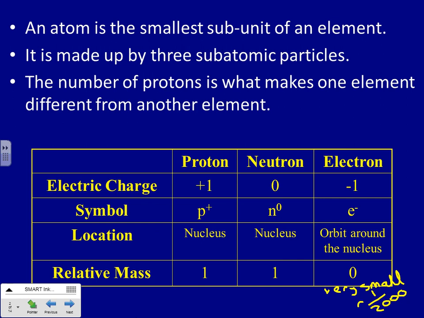Even though the electron is phenomenally small compared to the proton, its charge is exactly the same as the proton's charge, except it's opposite. So their charges cancel away, but their masses are completely different. Okay? All right? It has a symbol E with a little superscript negative to represent its charge. It's located around the nucleus in orbit in some way, and yes, it weighs very little. The neutron has no charge. We give it an N with a 0 superscript there, and that represents the charge. It's found in the nucleus and also has a mass of 1. Are we okay with all those values? Excellent.